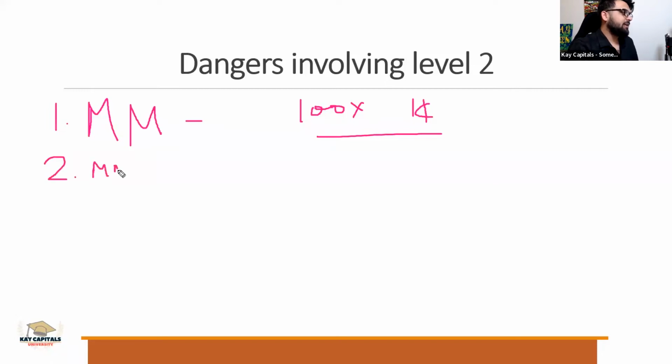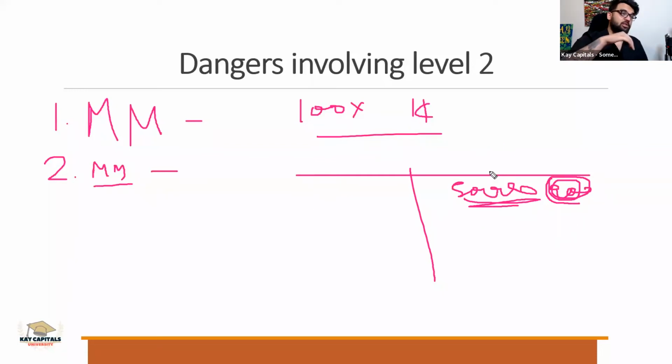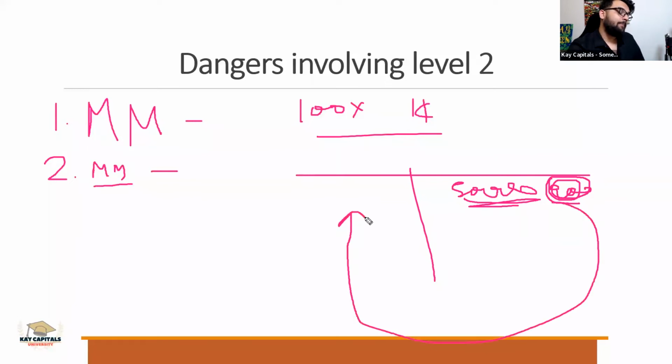And second, market makers can place large orders on the bid side and the ask side. For example, let's say on the level 2 you see 50,000 shares at 900. This is the price, 900. And you're like, oh man, that's a big stack, price can't break through, right? And what happens? You short the stock, but they pull out the order and they buy the stock instead, because when you're shorting it, you're giving them enough volume, enough volatility, enough liquidity for them to put their size on. So there's always a trick where market makers will put one big order and trick a lot of people into thinking that someone is selling.